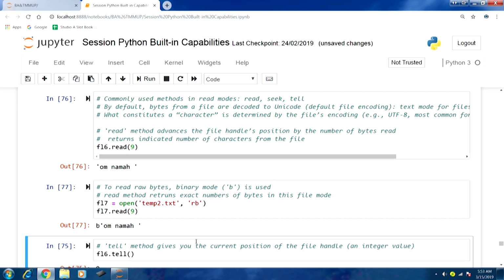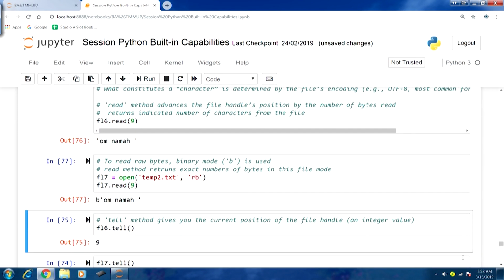So, one difference is the mode. Default mode is text mode, another mode is binary mode. In the text mode the file position might change differently, because we would be reading a number of characters. In the binary mode we would be reading a number of bytes. So, the file position changes accordingly.